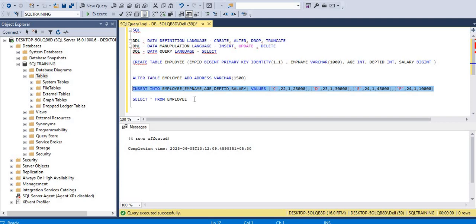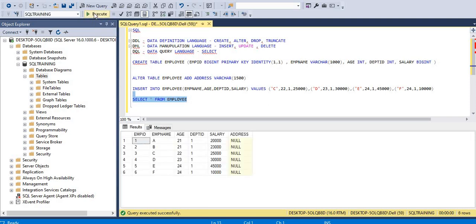So we got all the records that we have inserted into the table. Let's see how many rows are now available in the table called employee. So we have around 6 rows, as we inserted 6. The employee ID column has the value inserted by incrementing 1 to each value, because we have given the increment value as 1. So this is how the insert works.